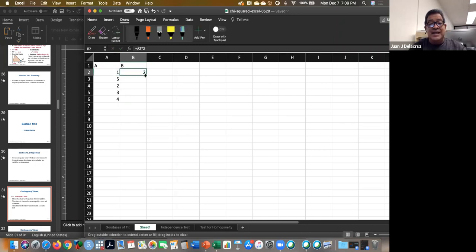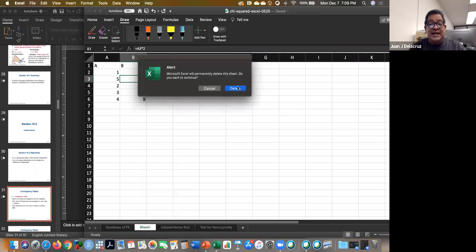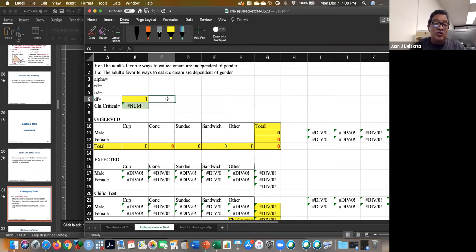So basically this data is not independent because the values in B are changing when the values in A are changing. So they are in a certain way connected. So that is a problem with the data. So I need these two variables to be independent in order to perform any computation. So in many cases, when the data is not independent, we cannot do certain types of tests, okay?